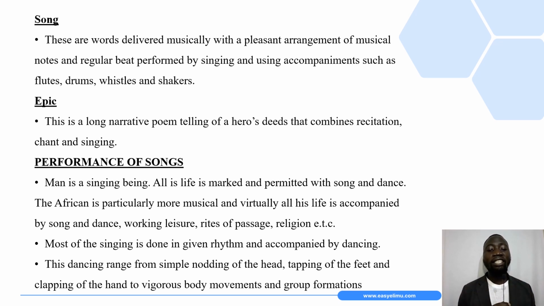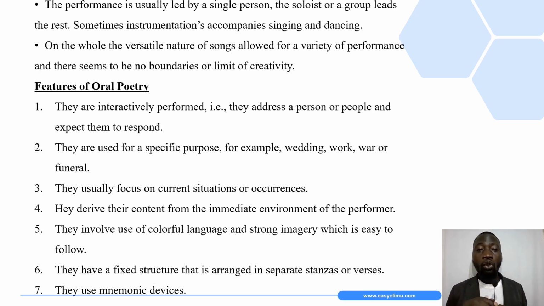Sometimes working, leisure, rites of passage, religion, and so on. Most of the singing is done in a given rhythm and accompanied by dancing. This dancing ranges from simple nodding of the head, tapping of the feet, and clapping of the hand to vigorous body movements and group formations. Still on performance, the performance is usually led by a single person, the soloist, or a group leads the rest. Sometimes instrumentation accompanies singing and dancing.